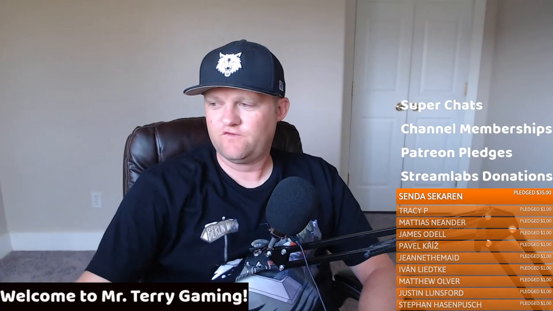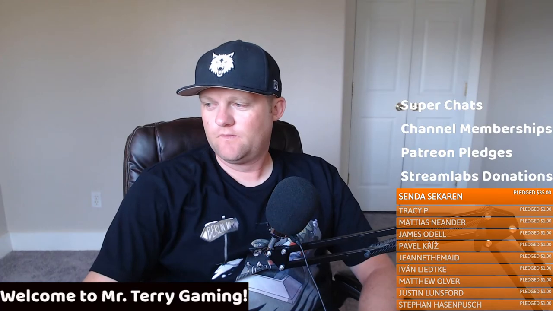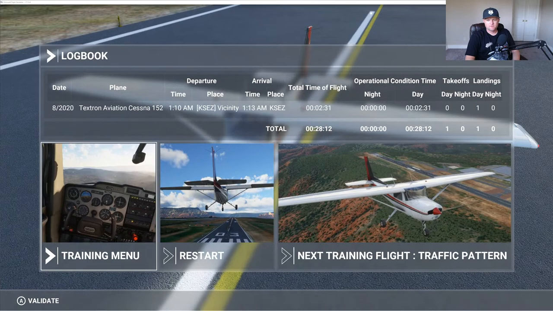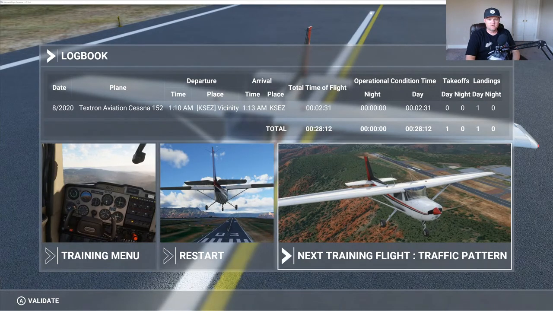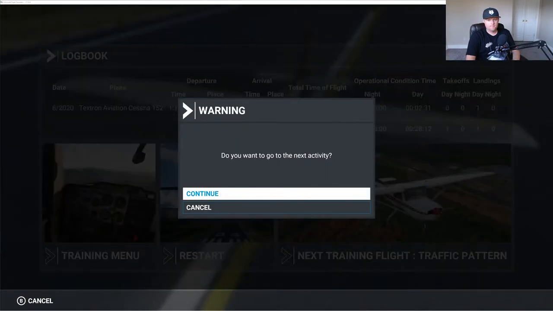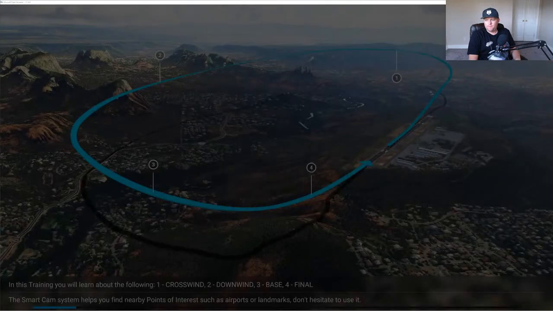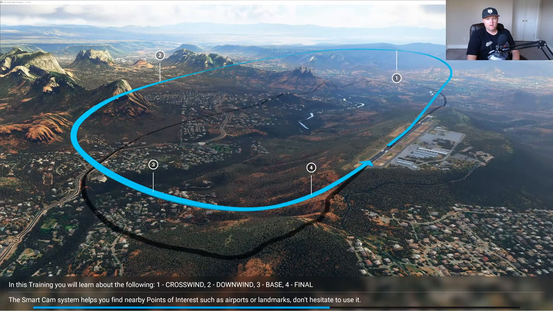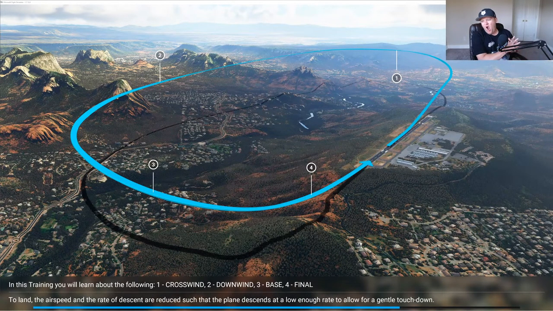Perfect. First try. Oh, it's going to be the next one. Traffic pattern. I still don't get the trimming. How to do that, and how do I know I've done it? Oh man, we're going to go up and then do a circle and then come back and land. Okay.